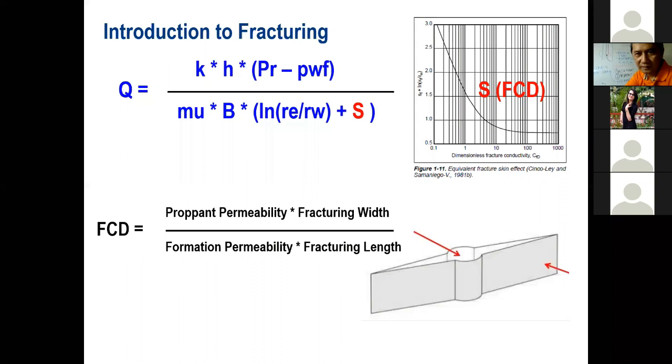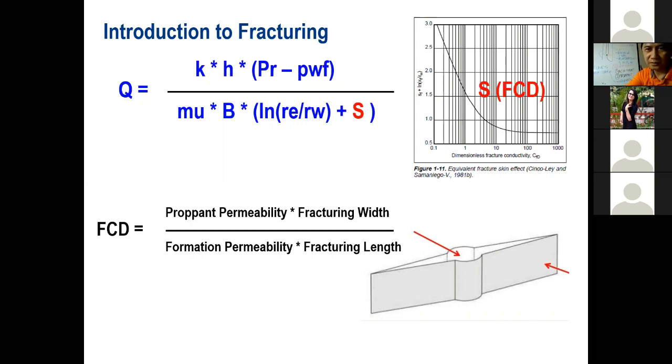Now, what's next here? When the skin is zero, what does it mean? That the wellbore is the exact size that it's supposed to be. So the positive skin means that the wellbore has reduced radius, and negative skin means it has extended radius. So when the skin is zero, it's neither stimulated nor damaged, right? Yes. All right, very good.